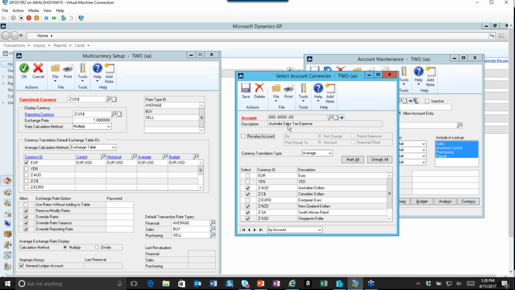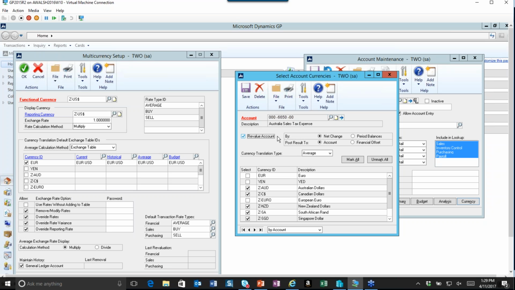Now, accounts that need to be revalued, you can do that within the GP module. Revaluing an account. Okay, so for revaluing accounts, all it is you would check the box here, and then you would determine if you want to revalue by net change or by period balances. And what that means is if you mark the net change to revalue, it is a selected account based on the net change, or the difference in the account's beginning and ending balances for the revaluation period.